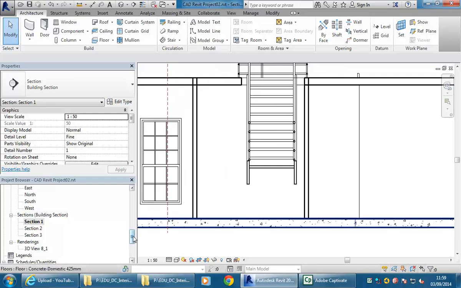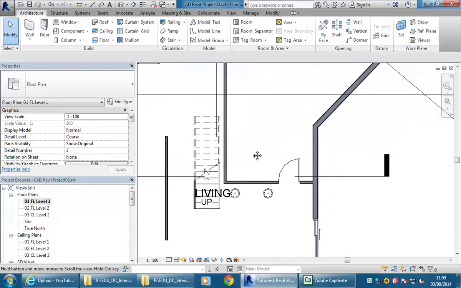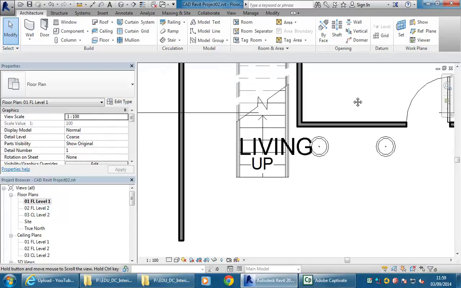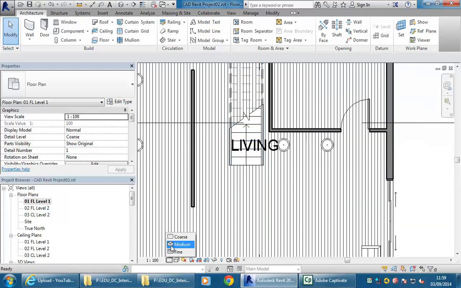And now coming back to those walls, you can see in the coarse display, which is what we've got there, they show this colour, which is grey.